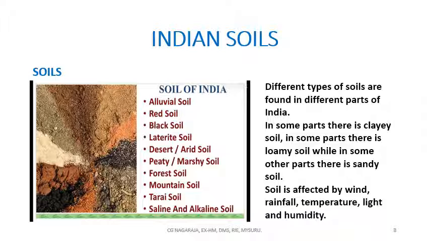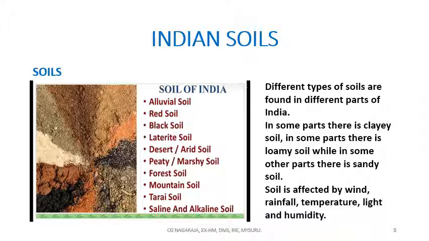You can study the nature of these soils in your higher classes, but just understand that there are different types of soil in India. Some parts of India may contain more clayey soil. Some parts may contain loamy soil. Other parts may contain sandy soil when you think of deserts. Soil quality is affected by wind, rainfall, temperature, light and humidity.